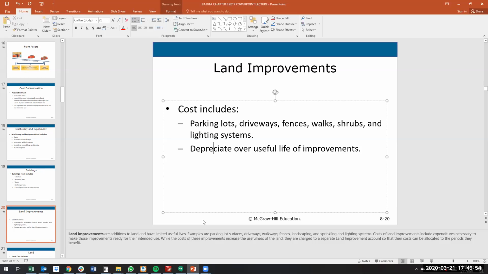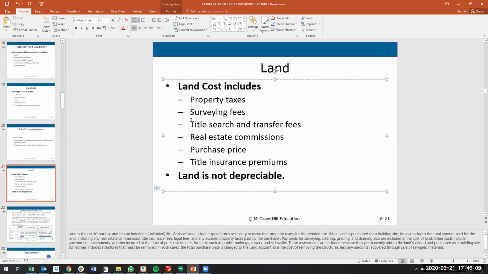Land is something interesting because we consider that land doesn't depreciate. Land isn't depreciable. So we'll talk about land itself a little separately, but we'll include it in the cost of the building. And then land costs include property survey, title, real estate commissions, purchase price, and title insurance. And the land is not depreciable. So keep in mind though, this is all before it's ready for use. Some of these pieces after, we'll still be charged property taxes after the land is available for use or usable, but afterwards, those will be expenses. So it's all the timing of when we put the asset into use that is really key here.